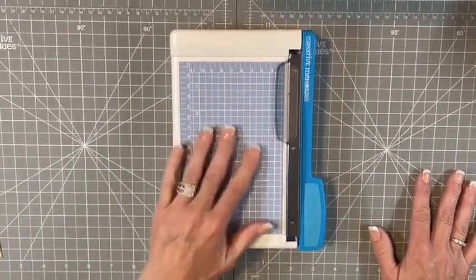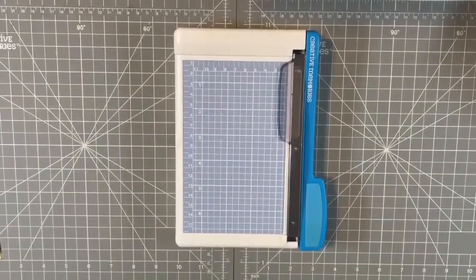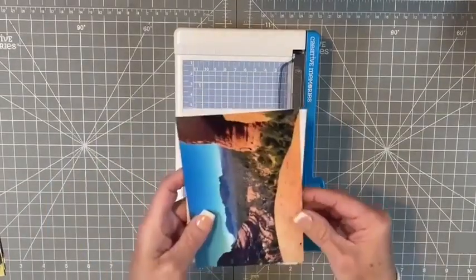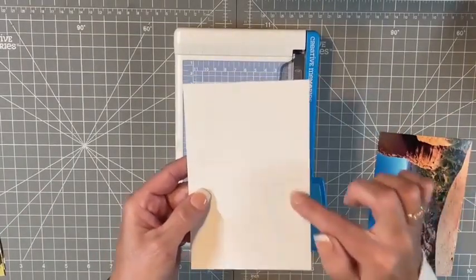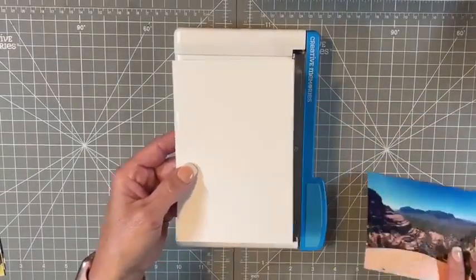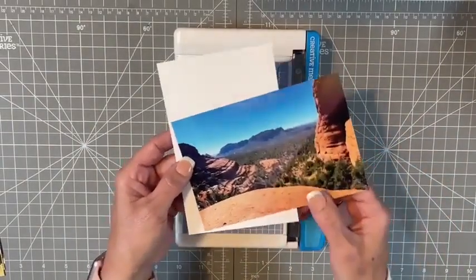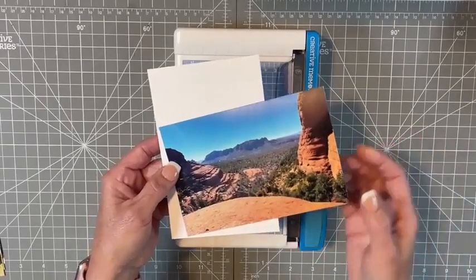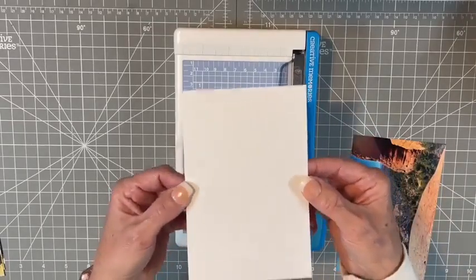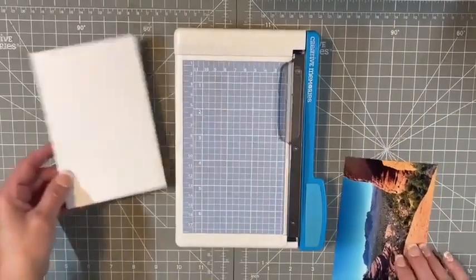Let's show a few ideas on how to trim your photos. Your standard photo is a four by six — that's the standard printed size. A lot of times I print all my pictures at home and they're four by six. Sometimes I get them four by four or two by three — there are different options. If you're printing from a supermart or Creative Memories, you'll get them in four by six format.